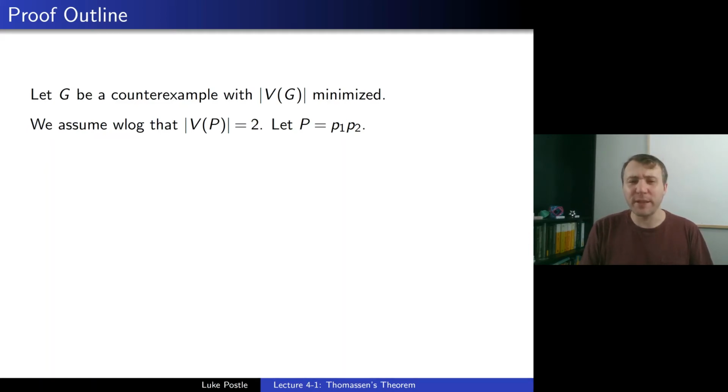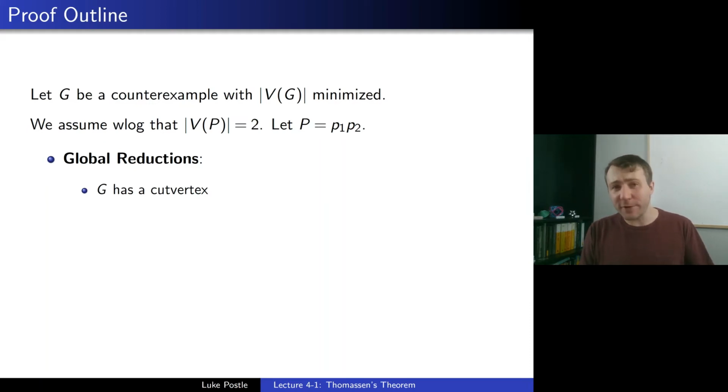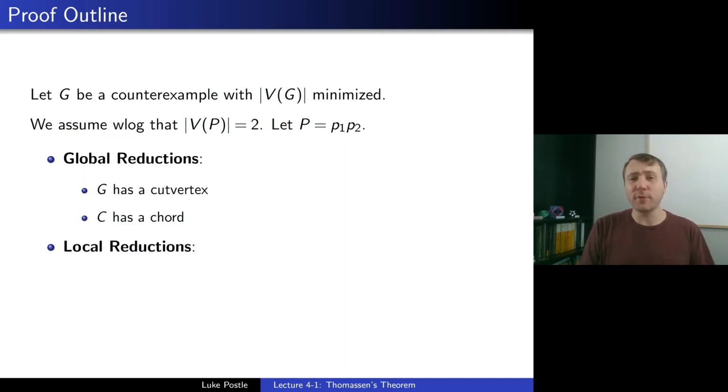And let P equal P1, P2. And I'm going to do different reductions. There's not quite a finish to the proof. The whole thing is by reductions using minimality to do the coloring. So in a sense, it gives an algorithm. But there are global reductions, which should remind you of Brooks' theorem. So one will be: if G has a cut vertex, we'll glue colorings together in a way, but not simply gluing because that doesn't quite work in list coloring, but we'll talk about that. Similarly, we'll also do a global reduction when C has a chord, when there's a chord of the outer face, once we've gotten it to be 2-connected. So those will be our 2 global reductions, and then we're going to do some local reduction.